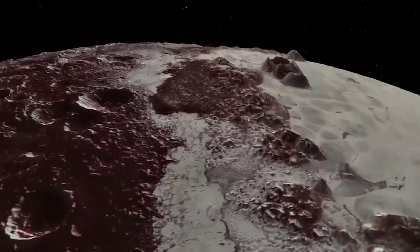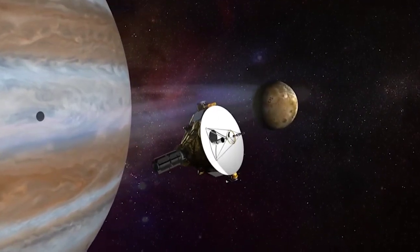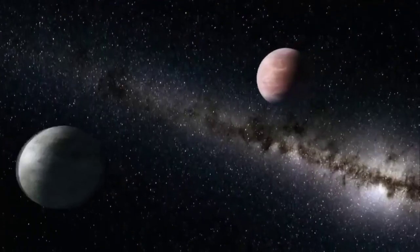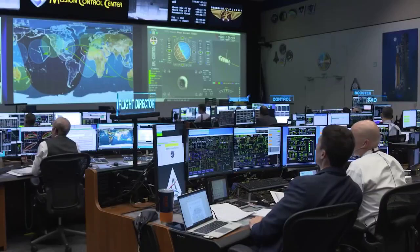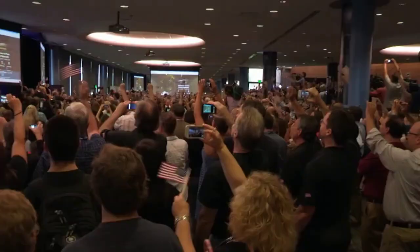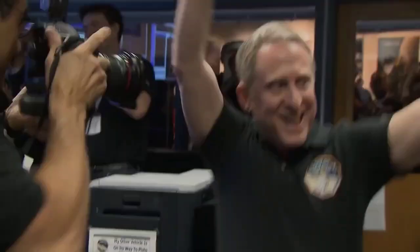On the big day, NASA's New Horizons probe got incredibly close to Pluto, passing within just 7,800 miles of the dwarf planet's surface. NASA is excited to share the very first high-quality pictures taken during this incredible flyby. New Horizons faced a unique problem: it couldn't send data while taking pictures, and a long four-and-a-half-hour gap separated the spacecraft from Earth. NASA didn't officially make contact with the probe until Tuesday afternoon, and data transfer began at 5:50 a.m. Eastern Time on Wednesday. NASA shared a photo taken 16 hours before the Pluto flyby, giving us a taste of what was to come.